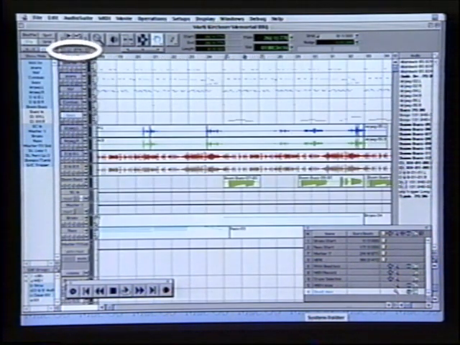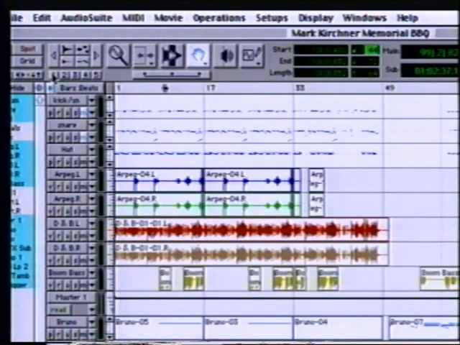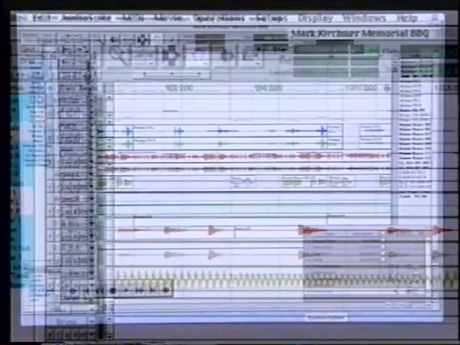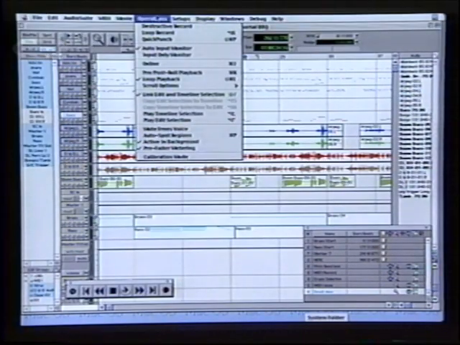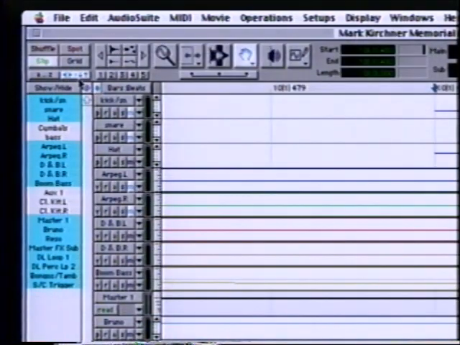These little chiclet buttons, as we call them, underneath here, 1 through 5, they store zoom values, and the user can store whatever value they want. Over here, these two buttons are really powerful. They also correspond to menu operations, which makes it easy. So this is separate edit and play selection.